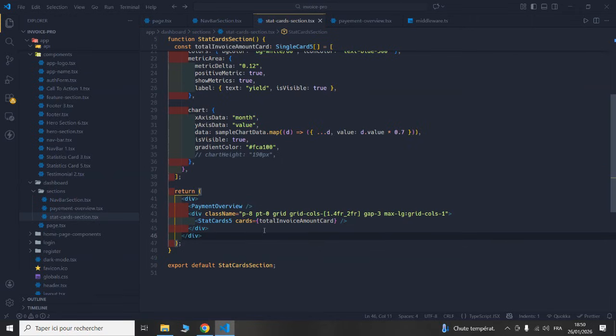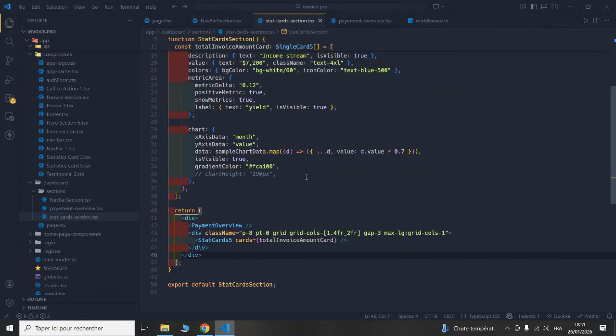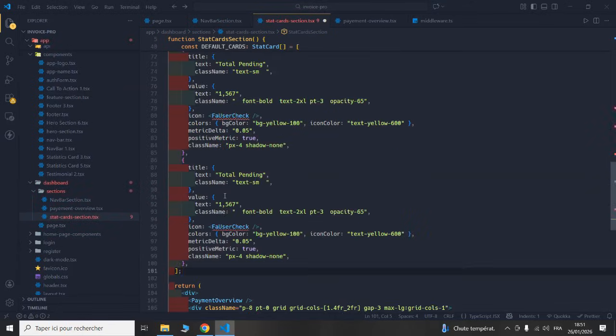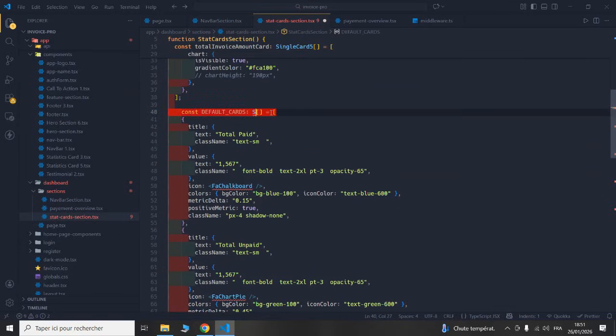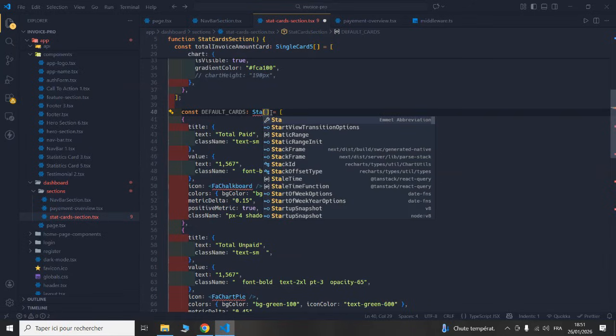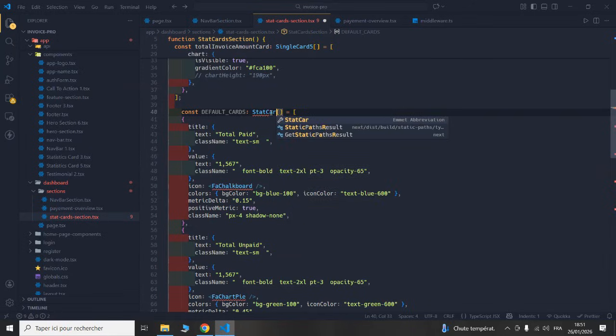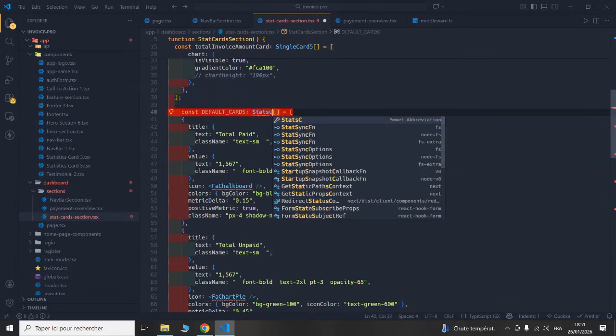To do so, first I need to paste the mock data that we're going to be using inside the stat cards 3 component. So I'm going to paste the mock data, and then call the interface stats card.